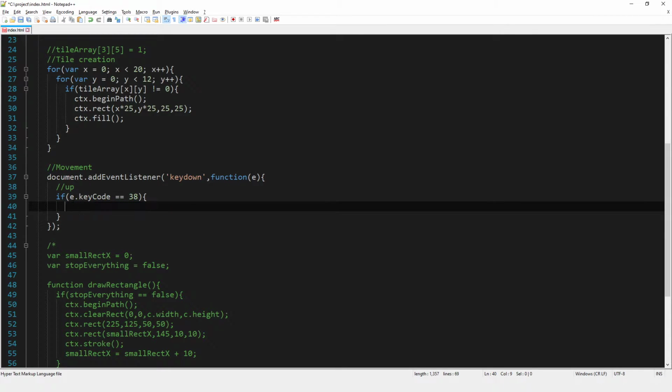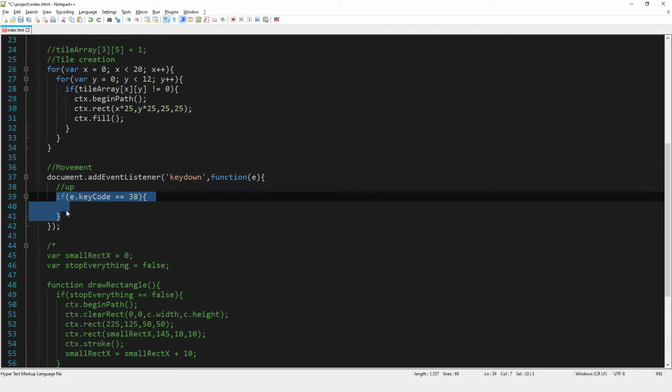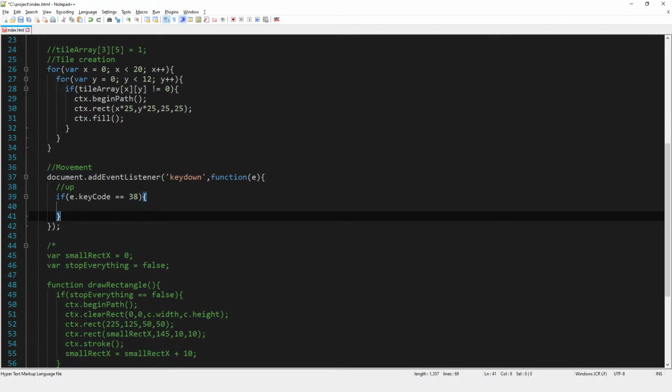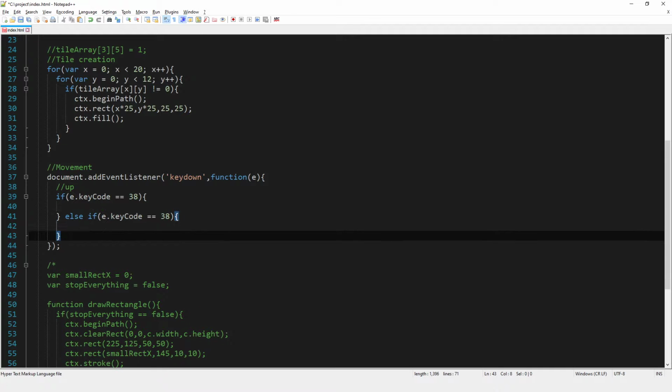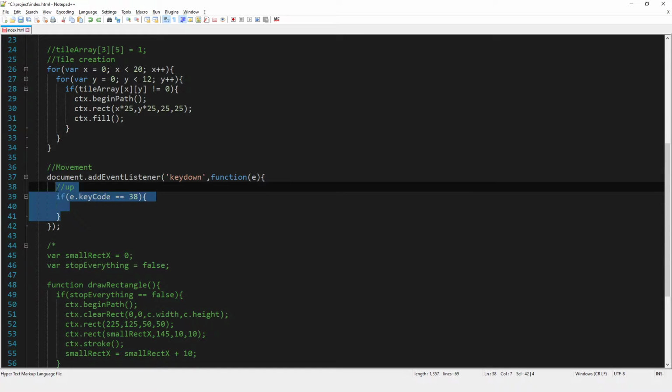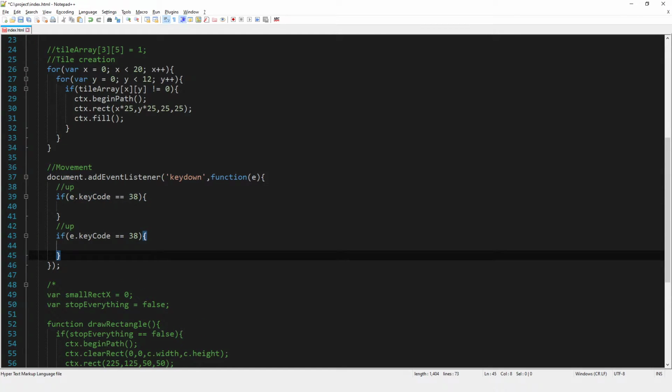We don't need the stop everything thing. Now, I could say another if statement for down, left, right, all that stuff. But there's a way of saying else if, to say, well, if that wasn't successful, then move on to that. If that's successful, they haven't clearly clicked anything else. So there's just 2 different ways of doing it. I'm going to keep them as if statements just so the comments work nicer, but there's always that.